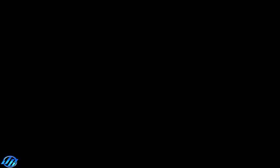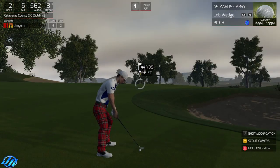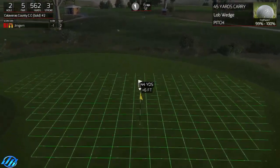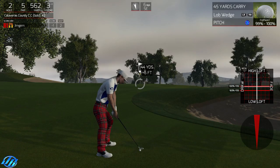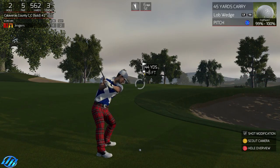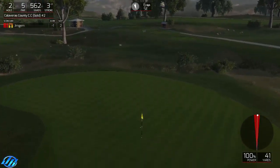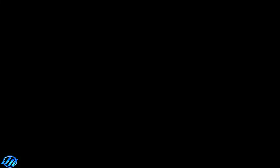Just to leave myself a little bit more distance so I'm not mucking about with a 20 yard pitch. I'd rather have what's left - 44 yards - than a 20 yard. So that's why it's playing 46 with a little bit of wind in the face; just drop a little bit of loft on that. Oh, bounced over the hole.